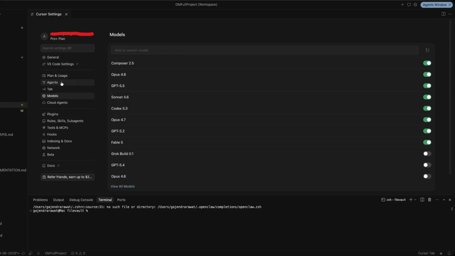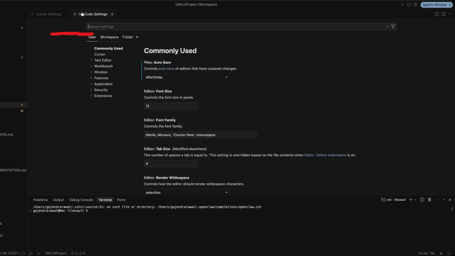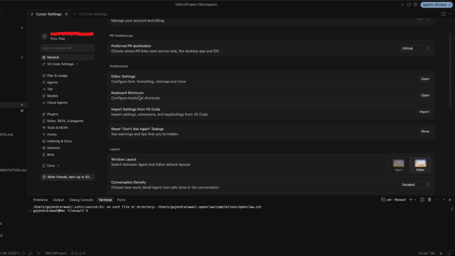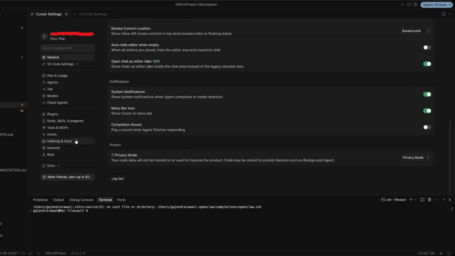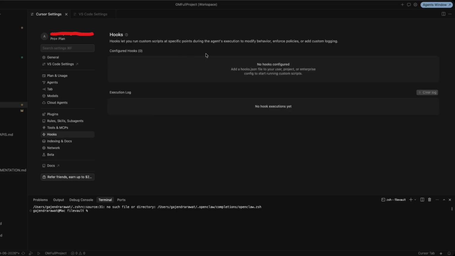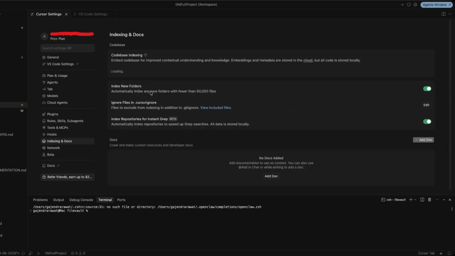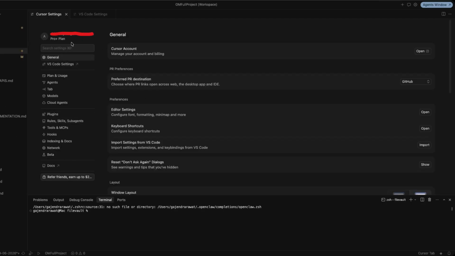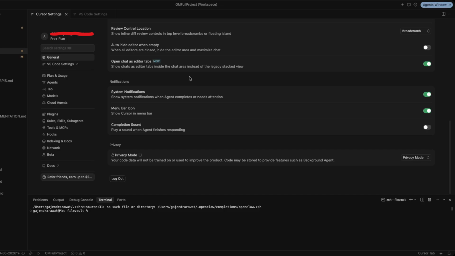What is Cursor AI? Cursor AI is an AI-powered code editor built on Visual Studio Code. So if you've already used VS Code, you'll immediately feel comfortable. But Cursor goes much further. Instead of simply generating snippets, Cursor understands your complete project. It can read multiple files, understand project architecture, generate new features, fix bugs, refactor code, create documentation, generate tests, explain existing code. Think of it as having an experienced senior developer working beside you.